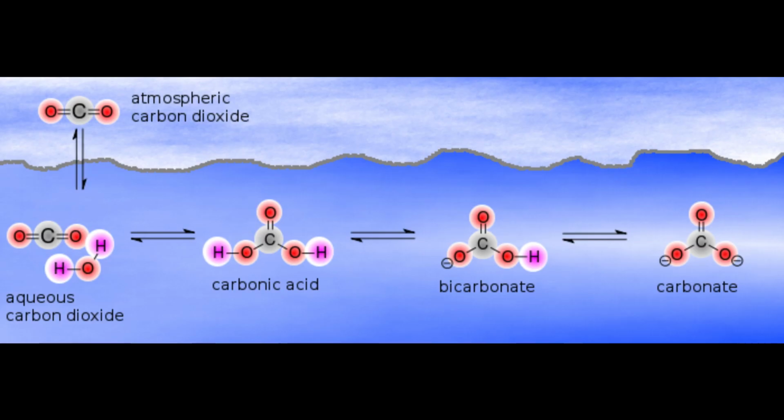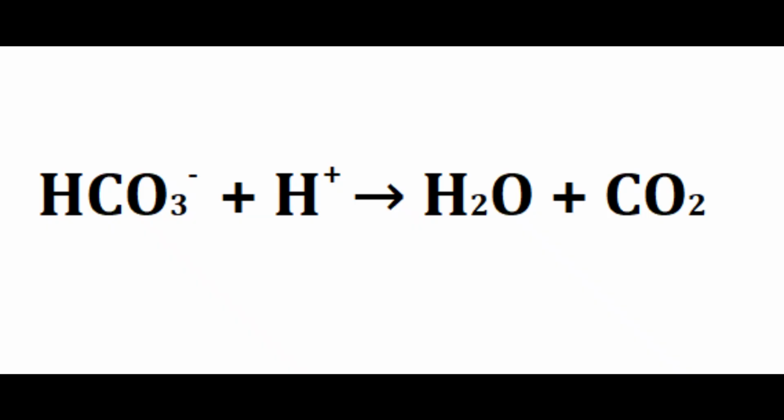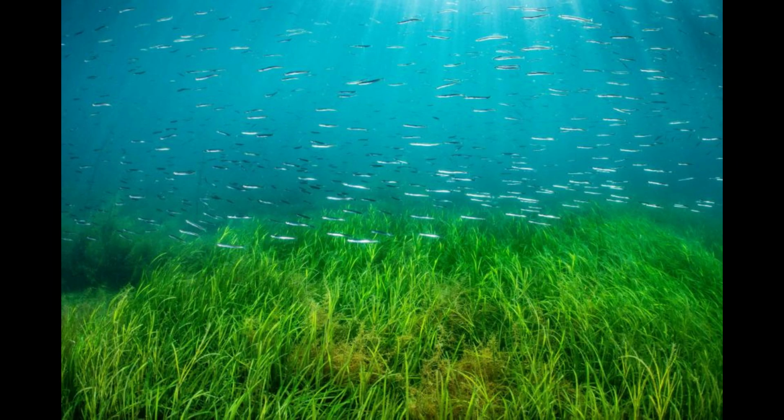In marine systems, most of the inorganic carbon is in the form of bicarbonate. As a result, marine algae possess an enzyme called carbonic anhydrase, which converts it into carbon dioxide to be fed into the Calvin cycle. Plants lack this enzyme, and as a result, aquatic and marine plants like seagrass have to uptake carbon as dissolved carbon dioxide.